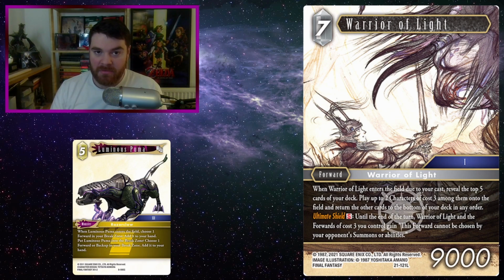You then Luminous Puma into the break zone, because you can do it at any point, so you can, on your opponent's turn, they try to board wipe or try to do something to target your stuff. Luminous Puma into the break zone, get back the Warrior of Light, immediately use the S ability.